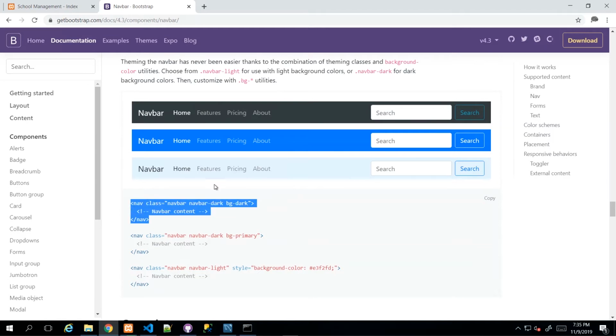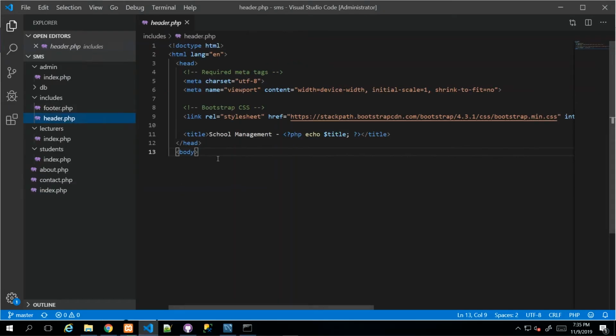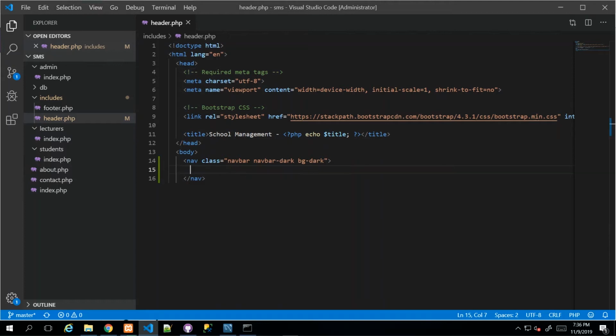I'm going to take this navbar code that is initializing a navbar, and all it's saying is navbar-dark and bg-dark. I'm going to copy that bit of code and go over to my header.php file. Remember that the header is going to be in charge of containing all of the code that should be at the top of every single page. So if I want my navbar on every page, then I need only put that inside of my header.php file. Any good application is very navigable, meaning you can get to anywhere from almost anywhere, and the navbar is an excellent way of ensuring that. So I'm just going to add this navbar to the header.php, so every page or file that references this page will know what to do.